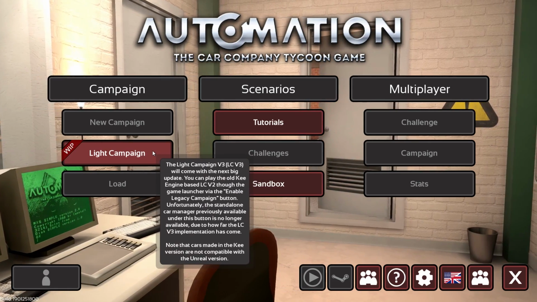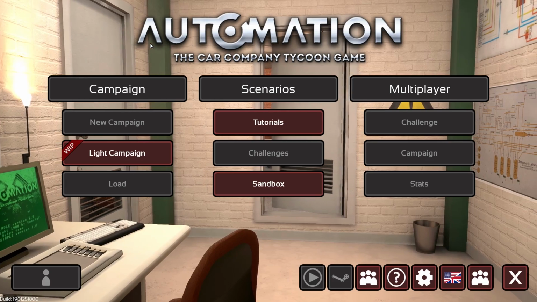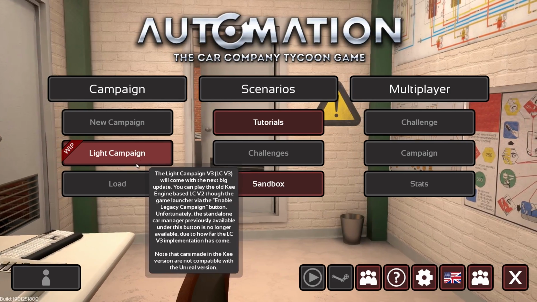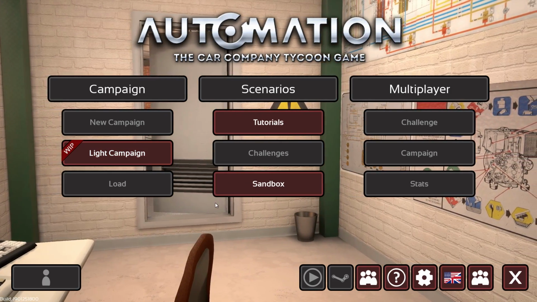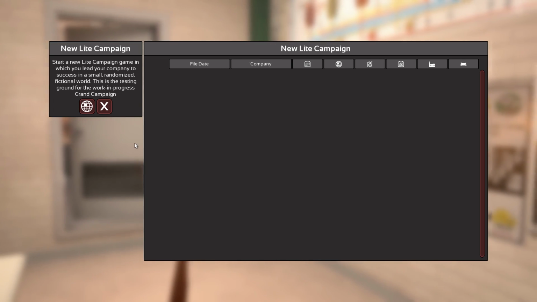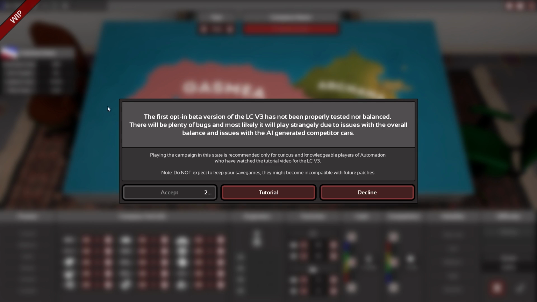So we're in the latest beta version, whatever it's called, LCVG3Q25, I don't know. We've also got the build number down there that you can't really see, but that gives you some information. I also showed it right there. But anyway, it lets you try out the new light campaign thing, and I haven't messed with the campaign mode at all.